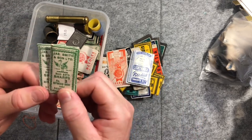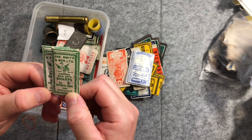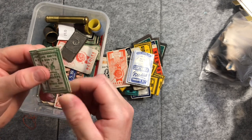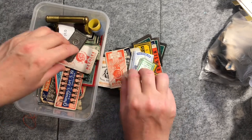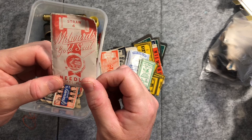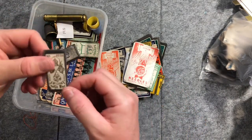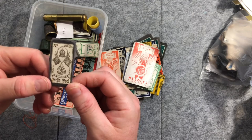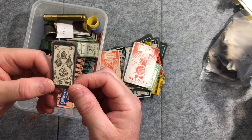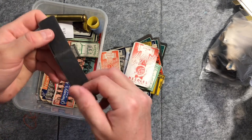And then we've got Jazz Smith and Son Limited Egg Eye Sharps, Number 3, Ashwood Bank near Redditch. Redditch is a common place for a number of the brands that make needles. Millward's Gold Seal Needle. And then Berlin Wool Standard made in England. That's beautiful. Again, it's just a little fold-out pack.